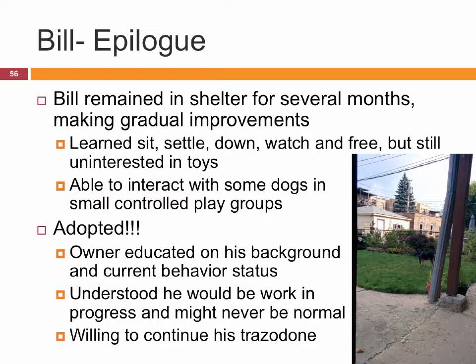First thing that happened when I came back in 2 weeks, and I was shocked at this, they said he can sit. He can only sit if the handler is on his non-blind side, but he can sit if I lure him in a low distraction area. Oh my God. I was thrilled. On trazodone, he could sit. So we continued to take that and build upon it. And it took a long time and it was a very slow process, but he learned to sit.